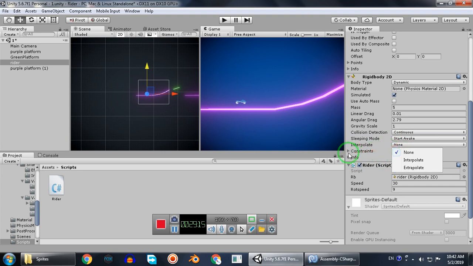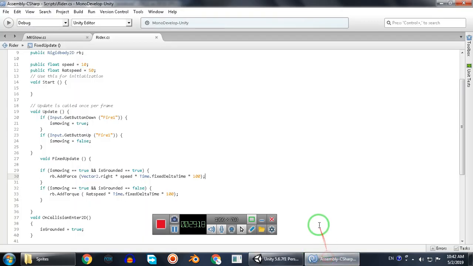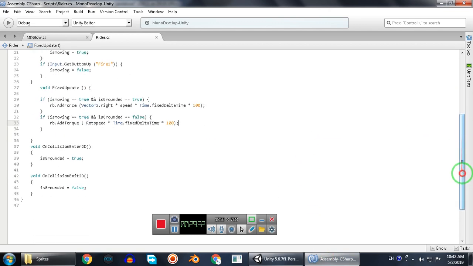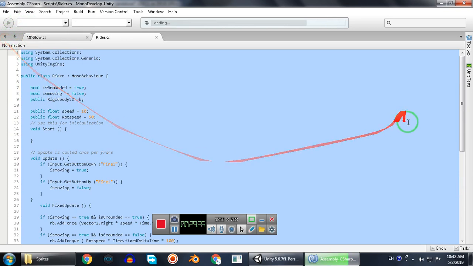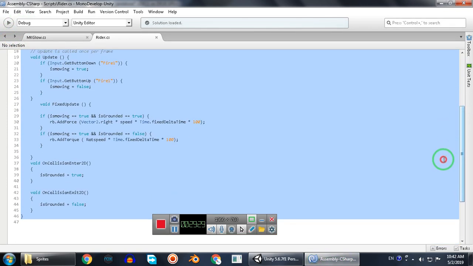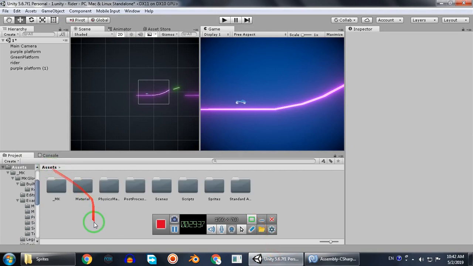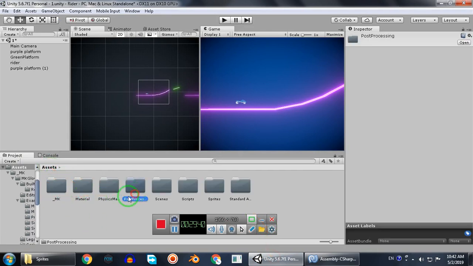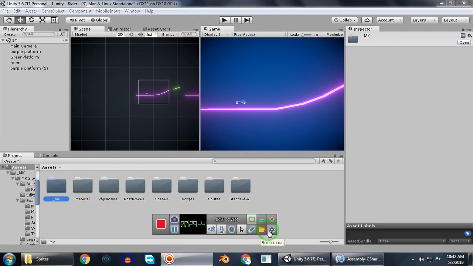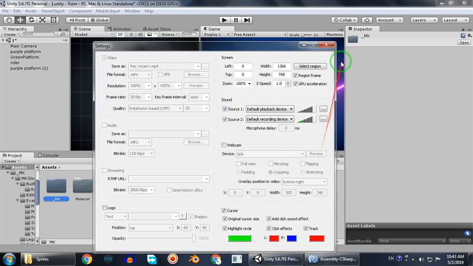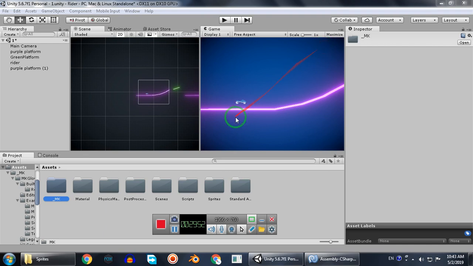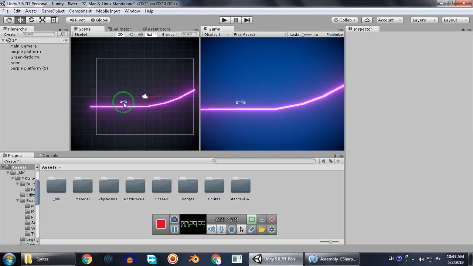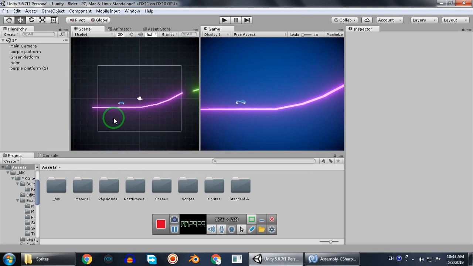I didn't practice it, so I am unable to set this value right now, because it will take a lot of time. But a good thing is that you have a rider game fully completed within only 45 lines of code, and that's awesome. But there you have to import post processing and the MK package. It's not created by me fully, but that's a problem we can't avoid. I hope that I can create this game totally on my own, but I have to import these assets because I'm unable to create this, so that's a bad thing.